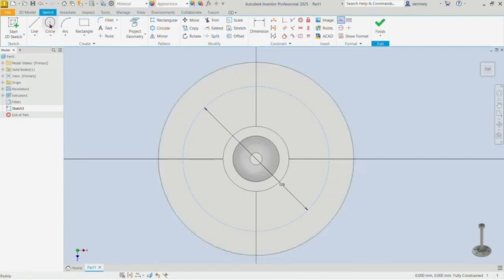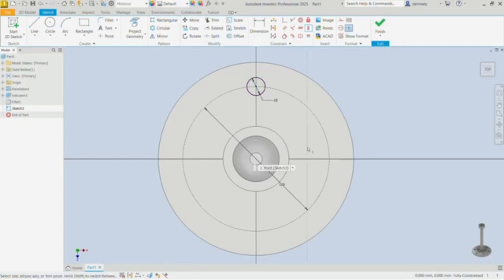Then we go ahead and pick the circle command. Let's put one circle here. The diameter of this circle is going to be 15, we can enter that. Now let's apply a constraint, which is going to be the vertical constraint, to say that align the midpoint of the circle with the origin vertically.